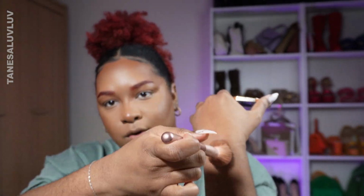So do you see? It's very light. I don't know if I should try a different shade, but it's very light. So it's good that you don't pick up too much. But sometimes when I don't use a strong thick contour, I feel like I'm not getting what I want from this product. I'd actually use a different bronzer in that case.